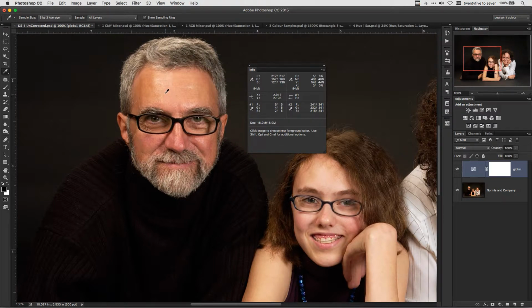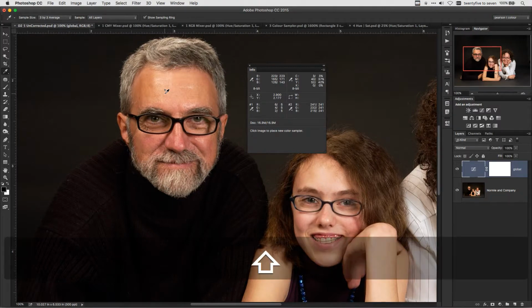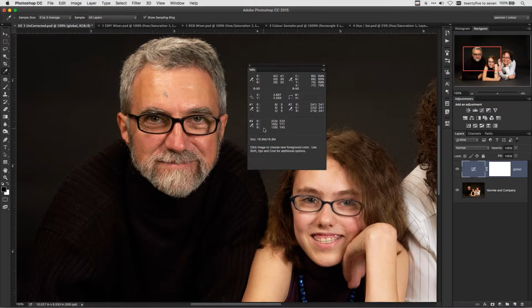Let's take a look at his forehead. I've got more or less 10% more yellow than magenta, so that's good. And I'm going to right click on number 3 and change that to CMYK. There we go. So 3, 37, 42. So that's more or less correct. We've got 10% cyan from magenta, and then we have magenta 10% less than yellow. So 3, 37, 42. That's good.